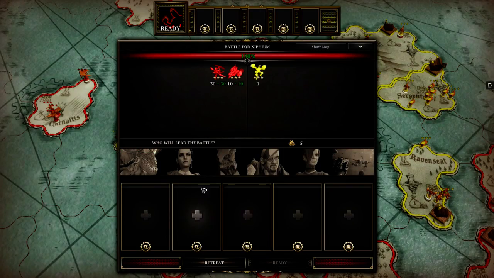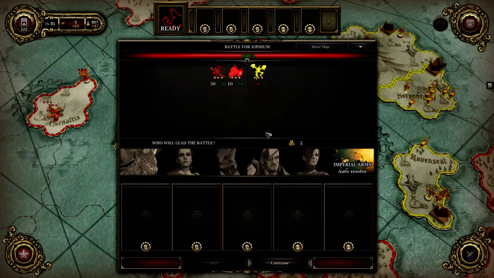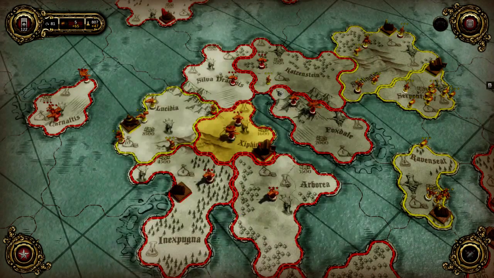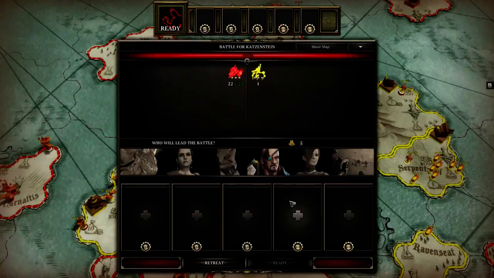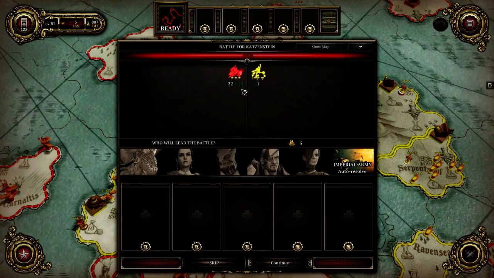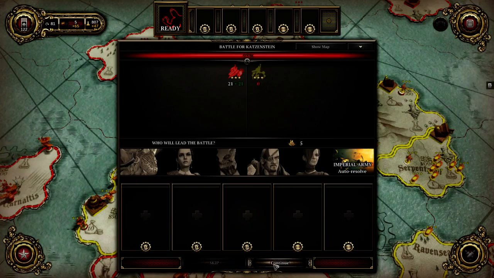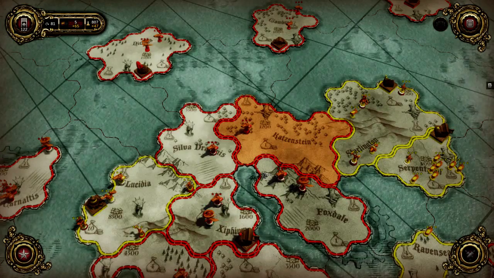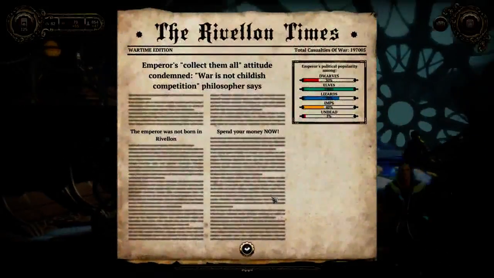Hopefully I won't lose anyone. Beautiful. Like probing me, testing now. Lost one, but that's fine. Because I want to start gaining money, which I'm not at the moment.